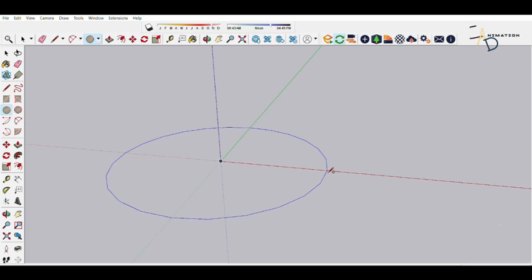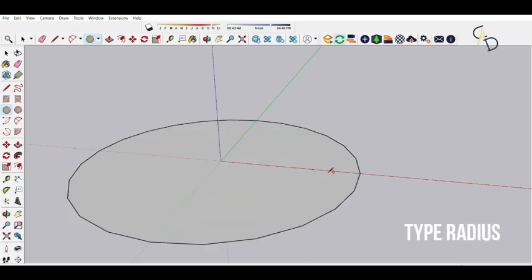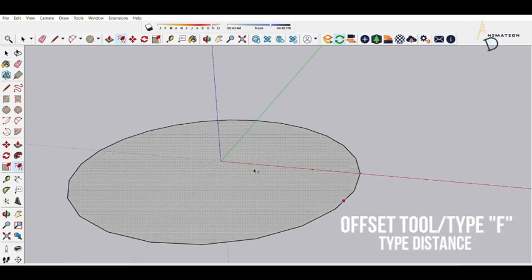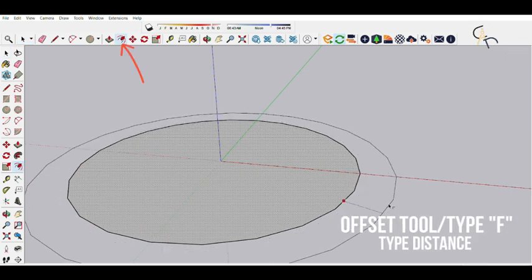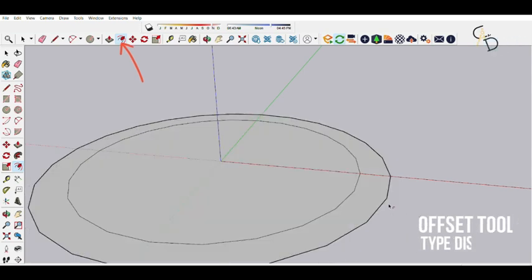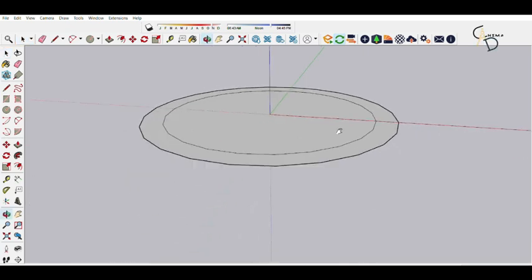Since we are going to create a gear with 12 teeth, after clicking the circle tool, we have to set the sides to 24. Then, type the measurement of the radius to set the size of the shape. Then, we will use the offset tool. This tool will allow us to create a larger or smaller shape that shares the same center point of the original shape. Using this tool, we will create an outer outline for the tooth of our gear.